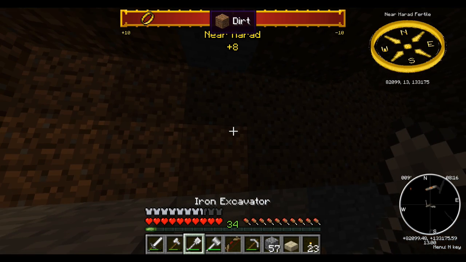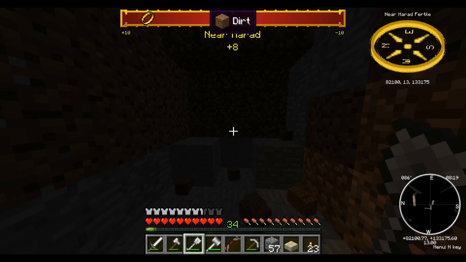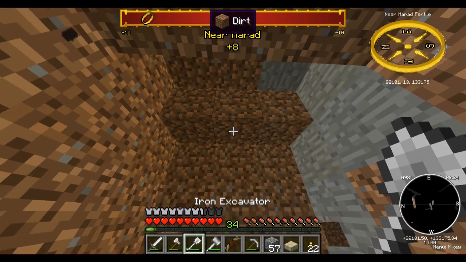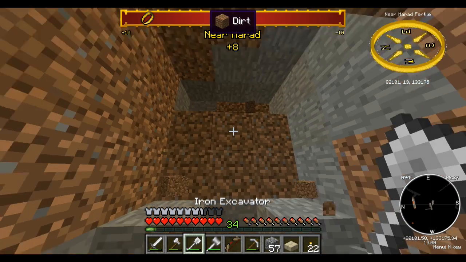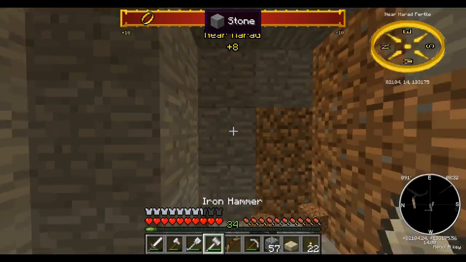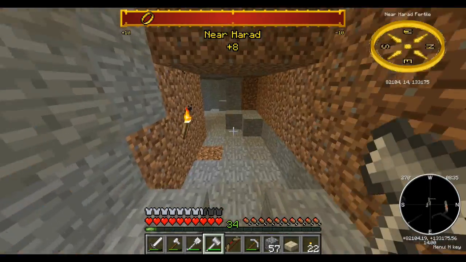Now, it just depends. It's a lot like other things with Minecraft. It depends on which surface of the block you hit it on. So, if I hit it up here on this bottom surface, that's the 3x3 it's going for. If I hit it on the side, it does it in that direction. But that's pretty much it.